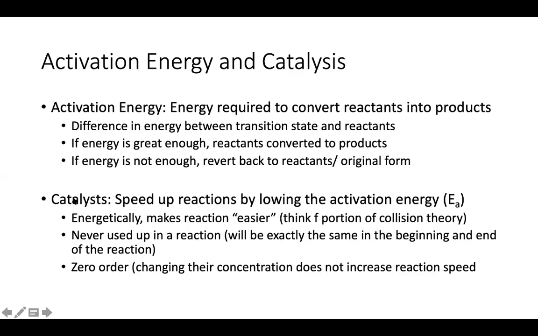Catalysts. Now, catalysts, sometimes you'll see them labeled as enzymes. They speed up reactions, and they do so by decreasing this energy barrier, this activation energy. It relates to the F portion of collision theory, which we'll talk about in, I believe, the next slide. They're considered 0 order, meaning if you change their concentration, it doesn't really change the reaction speed. And it's really important to note that they're never used up in the reaction. So they're the same at the beginning as they are at the end.